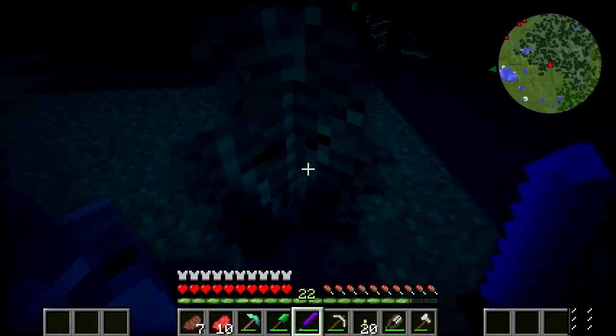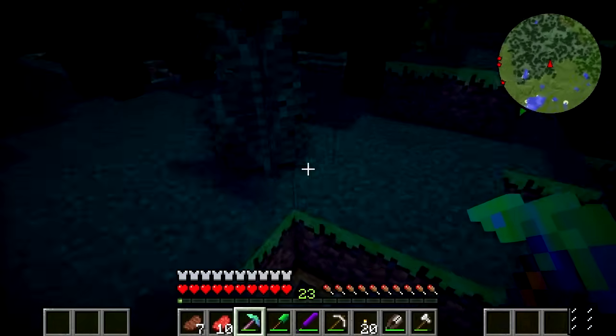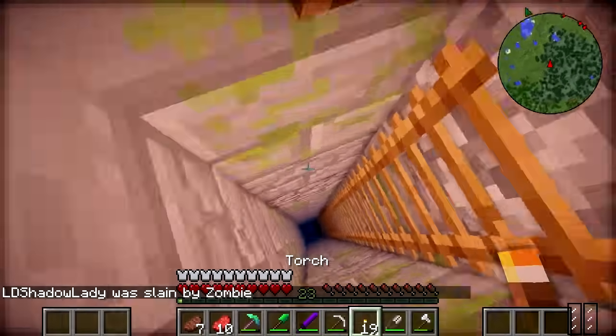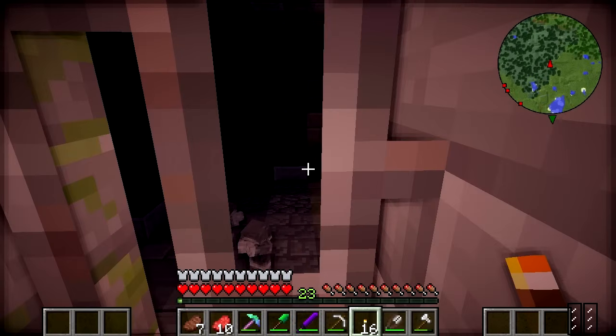That looks like a weeping angel. Wait, what is this? Angel plinth and there's a ladder. Okay, let's head down here then. Okay, I'm kind of scared now. Lizzie just died by a zombie. Oh dear. No, these aren't weeping angels, are they?